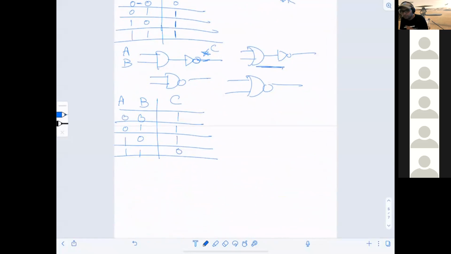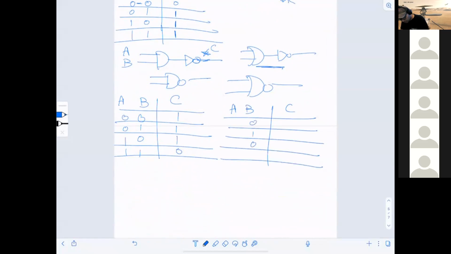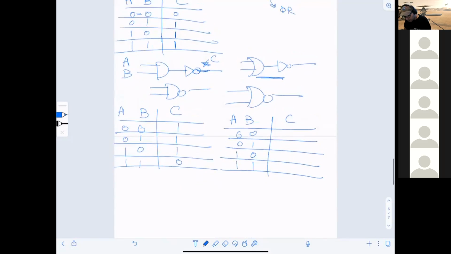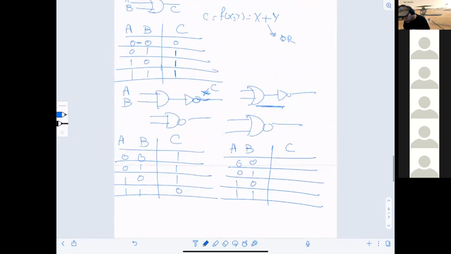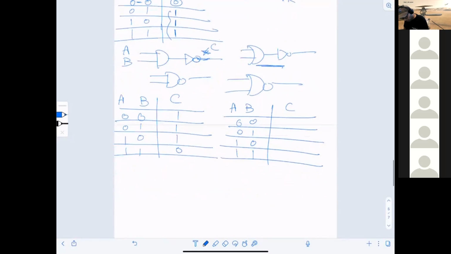Same thing for this gentleman. And if we go ahead like this, A, B, C, 1, 2, 3, 4, 1, 0, 1, 0, 0, 1, 1, right? So, OR, that was 0 and the rest 1. If you flip it, it will be what?